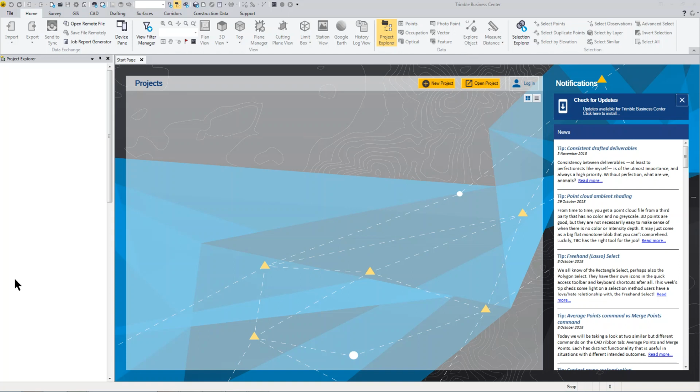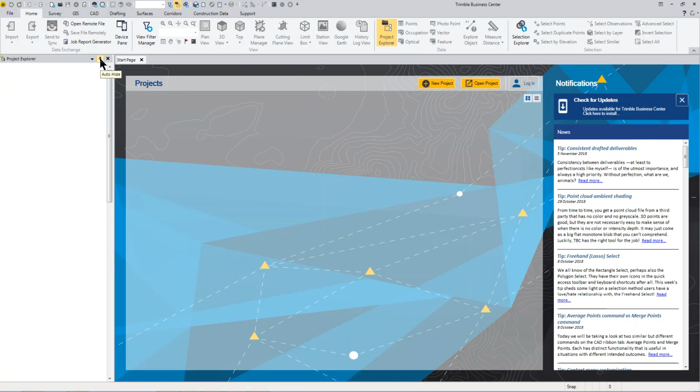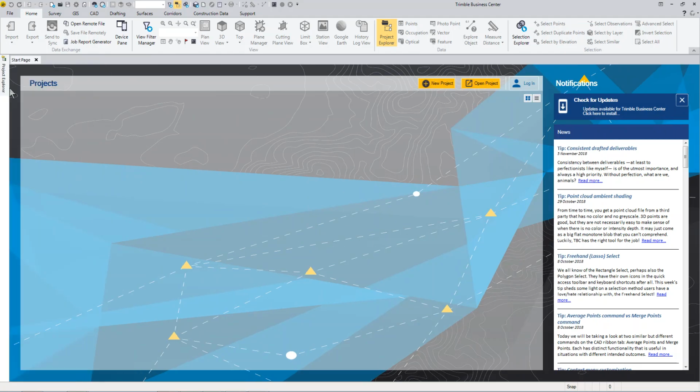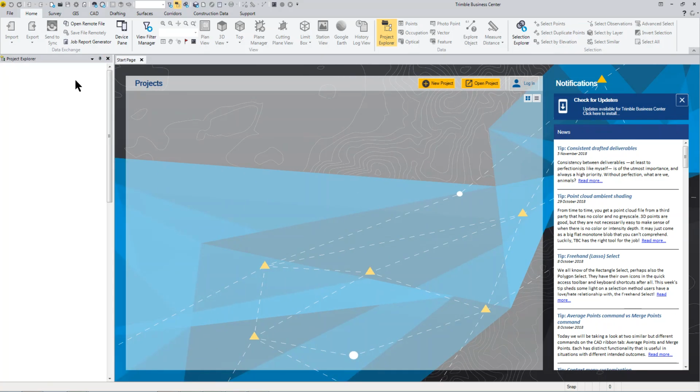Over to the left is a Project Explorer. We'll be able to turn on this panel. A lot of these panels that we can move and undock. You can see I can grab the header and dock it or float it. You can also pin it. So if you pin it, it'll auto hide over to the left, or if you dock it to the right, it'll hide over there. So when you bring your cursor over to it, it pops out. So I'm going to unpin that so it kind of docks itself there.